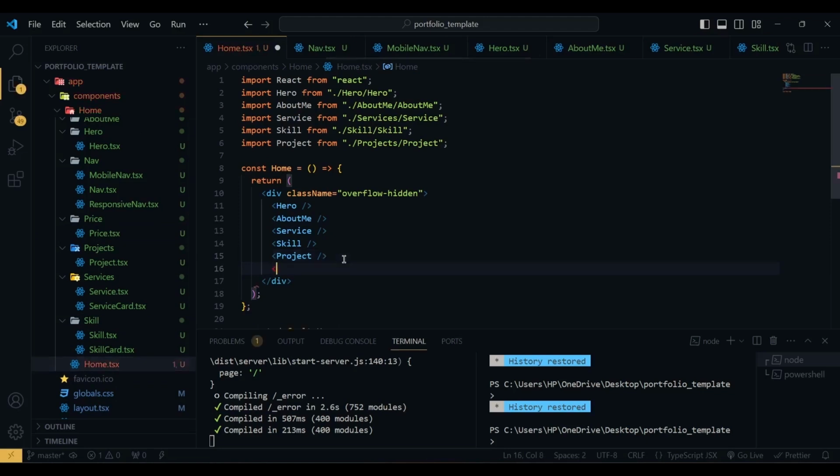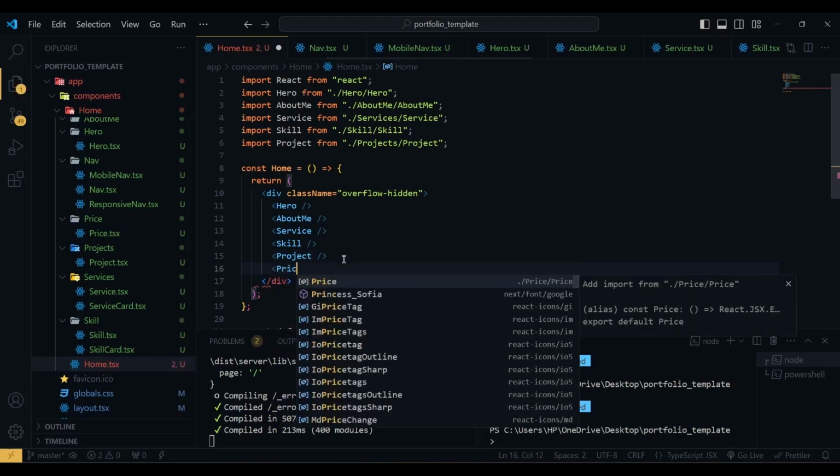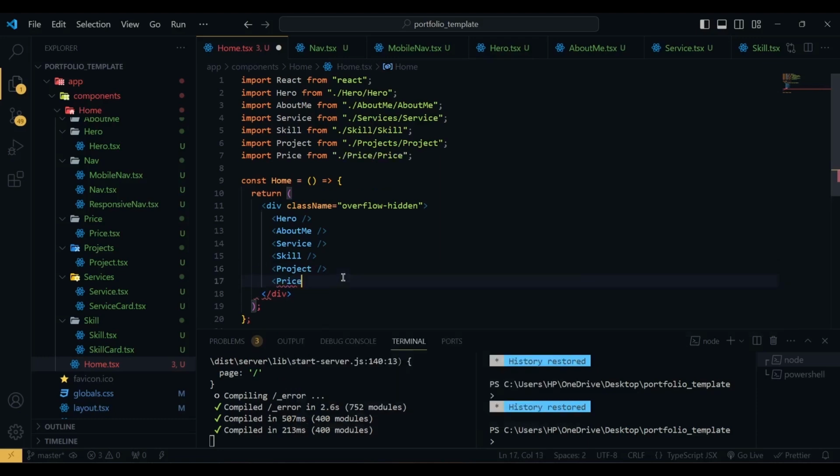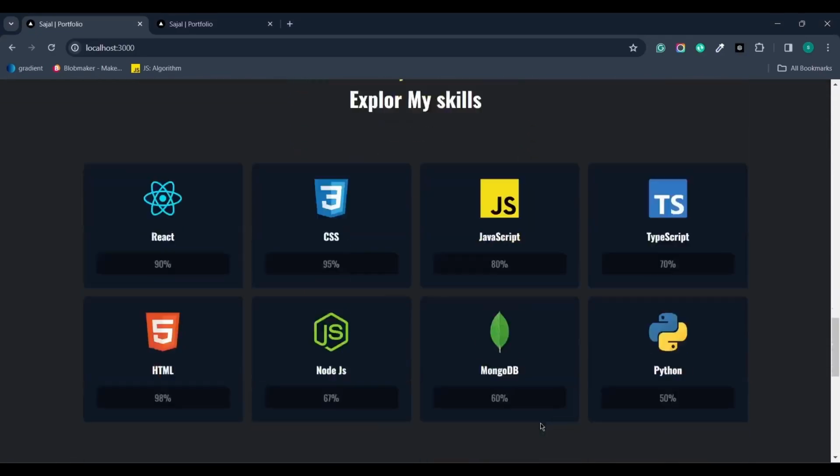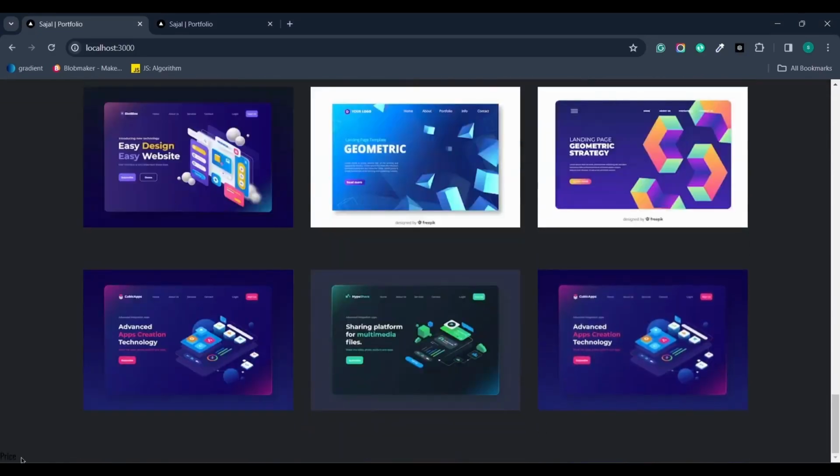So here I'm going to add our price. Now if I save and go back, here you can see we have our price.